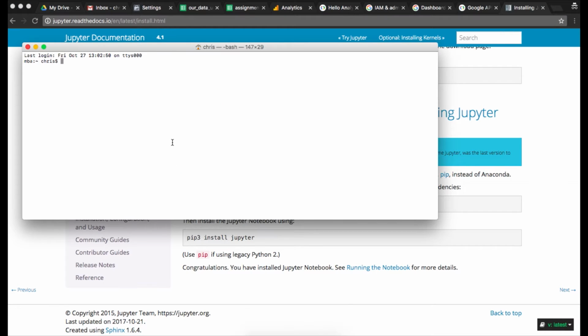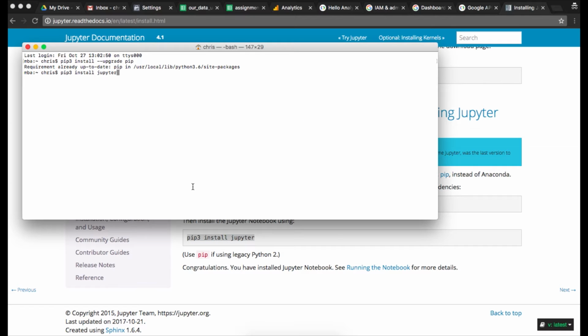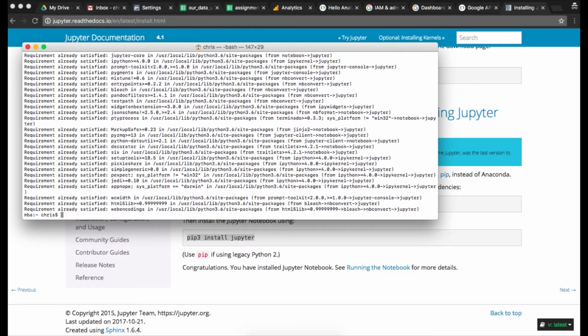Open a terminal shell and copy the first command into the terminal and run it. My pip library is up to date, so it will tell just that. Copy-paste the second command into the terminal, which for me says that I already have Jupyter Notebooks installed. It may be different for you since you probably do not have Jupyter Notebooks installed.